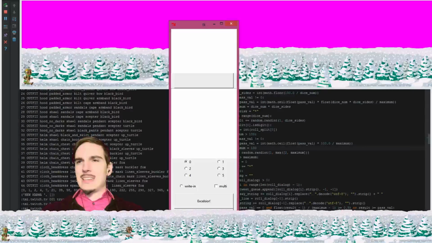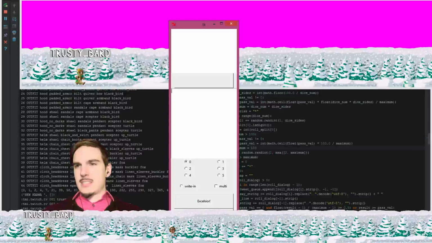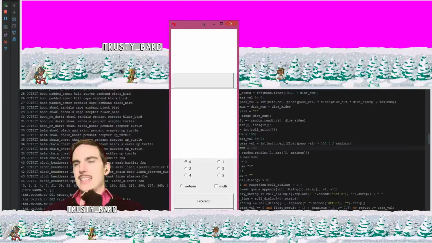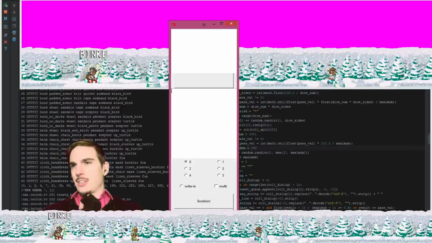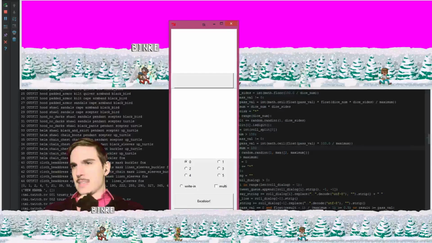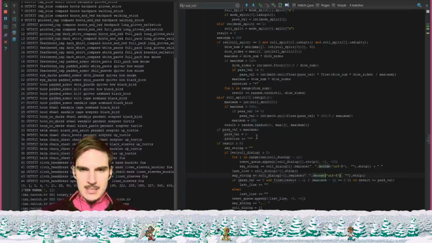I accidentally set a stupid thing where previously if I tried to roll a 300 on a 600 sided dice, yeah, there we go. Okay. So now almost everything's working because it scaled it down. Look, right? It scaled it down from 600 down to 100. But the thing I forgot to set in is the asterisk.